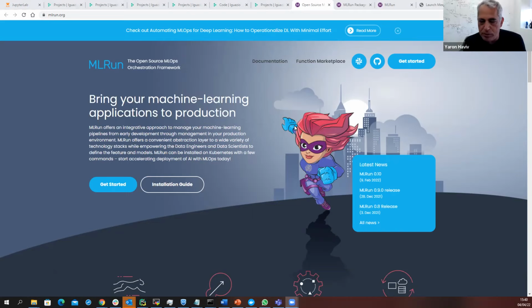What I'm going to speak about is MLRun, which is an orchestration framework for MLOps, essentially trying to automate all the different steps in the MLOps process, anywhere from data gathering, building the models through automation, serving models in pipelines, and finally also monitoring and retraining and all of that. So this is what we're going to speak about with a live demo that shows much of what MLRun does.